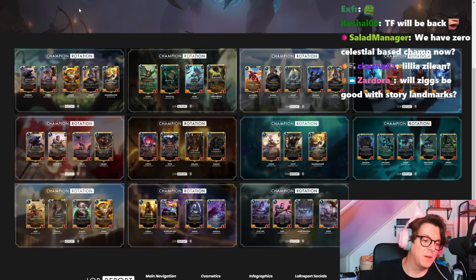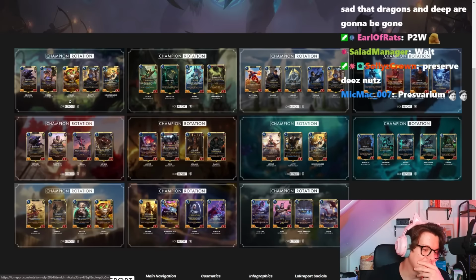Wait. There is a non-0% chance that Preservarium comes back. And if Preservarium comes back, it's game over. If Preservarium comes back, Shurima is back. Bro, could you imagine Preservarium coming back? Oh, what a time to be alive that would be, dude. Oh my god, Preservarium. God, how I missed that card.